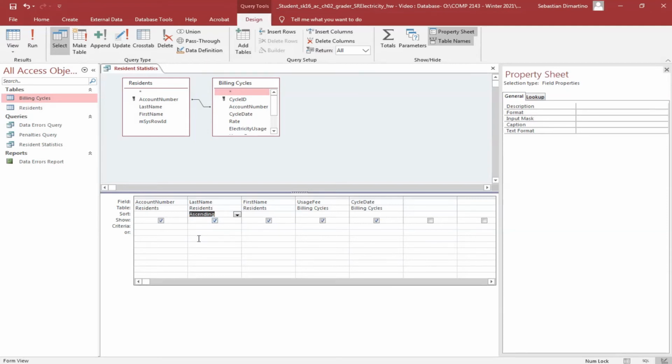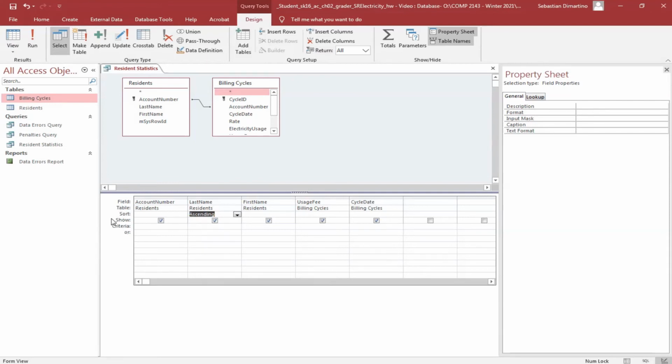Step 10 says display the totals row and group the totals by account number, and then change the last name, first name, and cycle date total cells to first in its class. Change the usage fee total cell to calculate the average for each group. So in essence, what we want to do is figure out what the average usage would be, and to do that we need to add the total row.